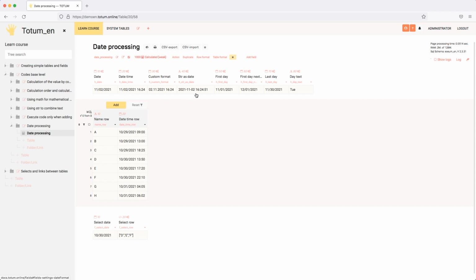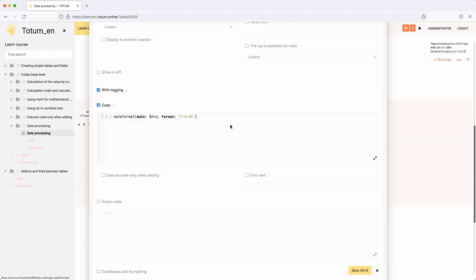How can this be used? For example, we want to count the first day of the month from the current date. How do we do that? There is a function, dateFormat. If we left-click twice on the function we will get a tooltip. From there you can easily go to the function's documentation. In some browsers, like Chrome, right-clicking works. Right now I'm on Firefox. And it doesn't work here, Firefox doesn't track the corresponding event.